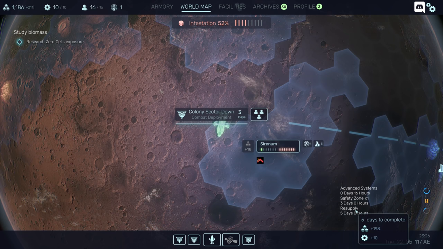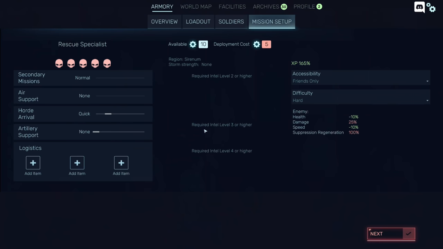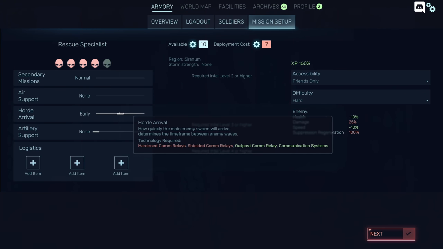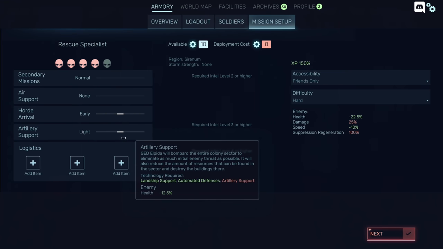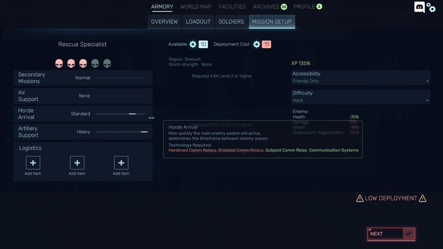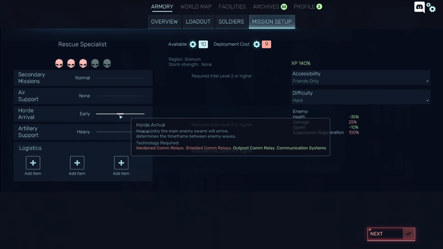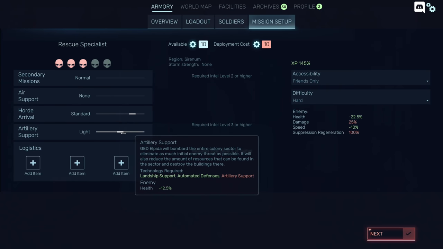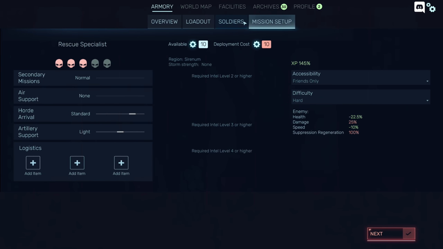Where are we at for resupply? 5 days. We have this other mission. Okay, let's try and level this out a bit. I mean, 2 deployments not going to be enough for anything, right? So if I'm going to try and tackle this, why don't I just try to make it as easy as we can? Lower the difficulty, put the horde arrival to early. Unless I can go standard and light. Maybe I'll do that just to slow this down a tad.